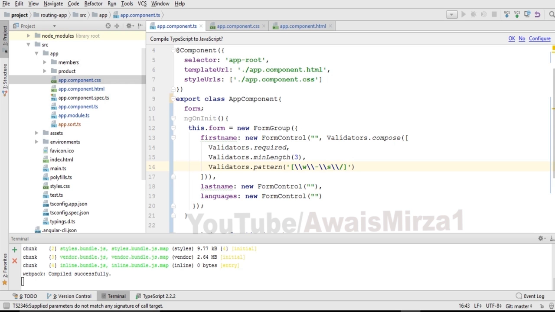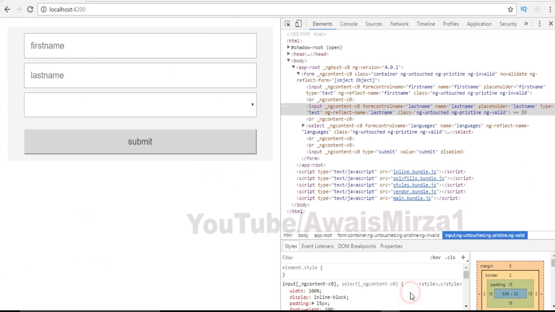We have patterns for almost everything. We have the email address pattern, we can have year, date, time patterns, and so on. So I will add a plus after that. Okay, I'm going to save it. So it is disabled. A, B, C, this is the minimum length that was required. I'm going to add 1 to 3.